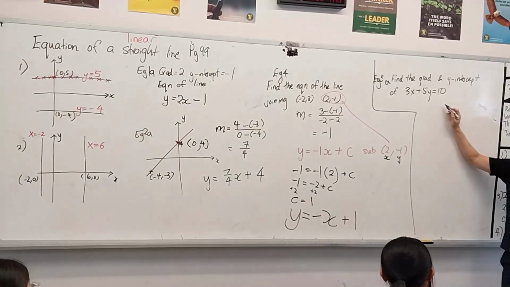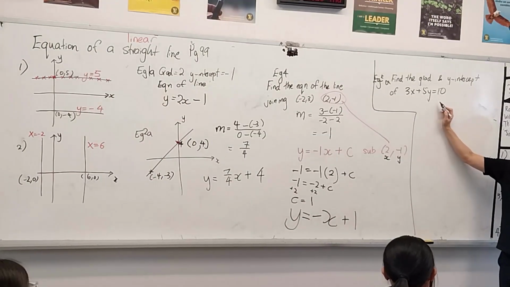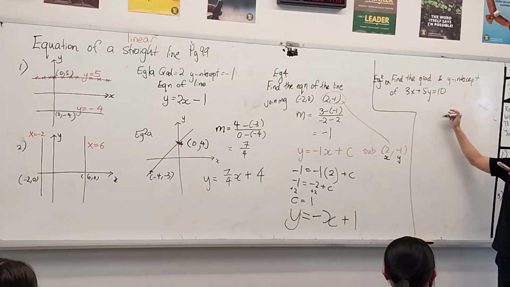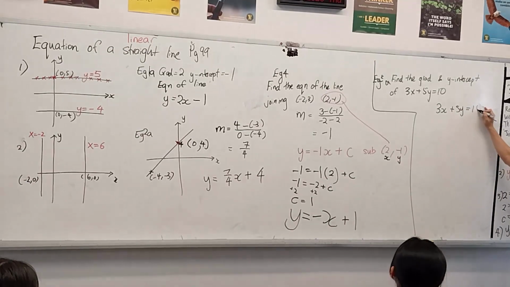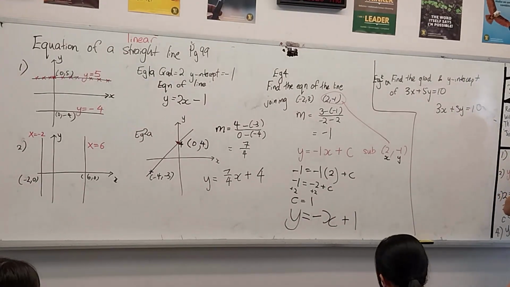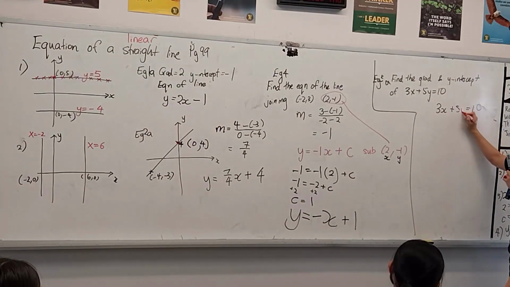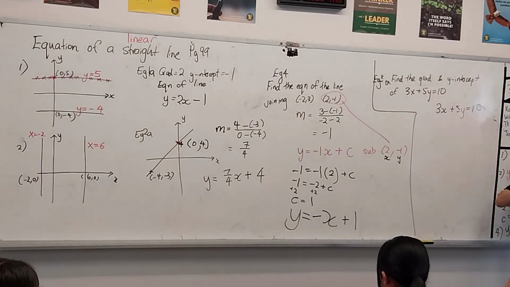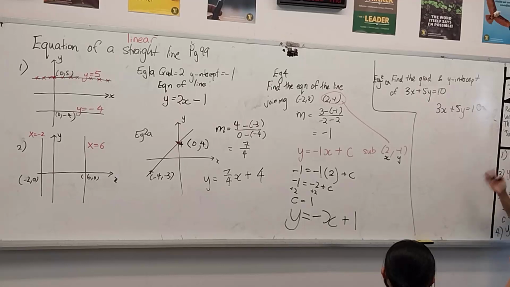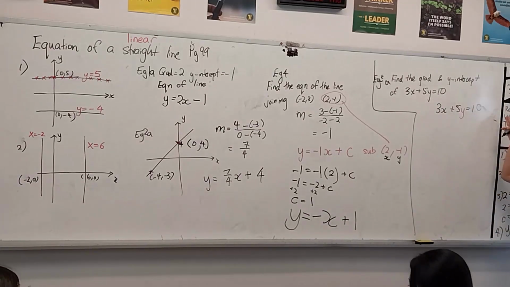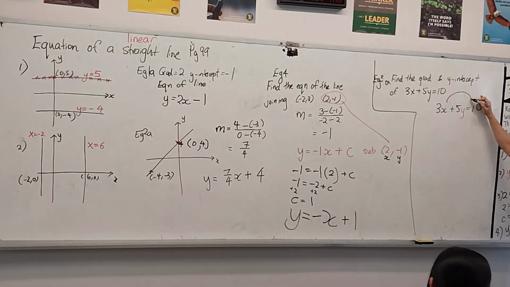Okay, so what is the gradient of this line here? You realize that this is not the traditional line that we are having. Our traditional line starts with what? Y, and this is not y, right? So what we do is we make it start with y, which means we make y the subject. We got to bring over everything else that is not y. So what do I bring over first? I'll bring over the 3x.